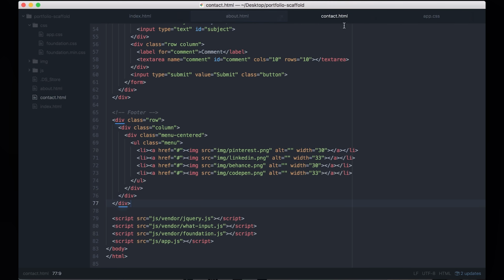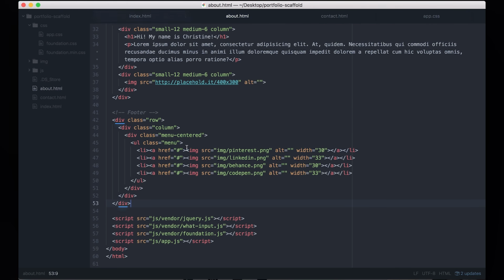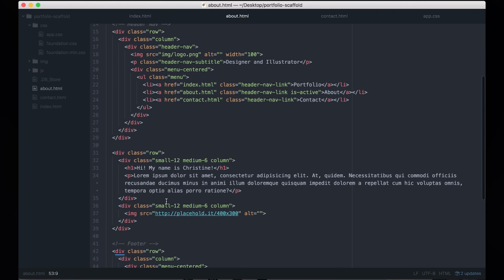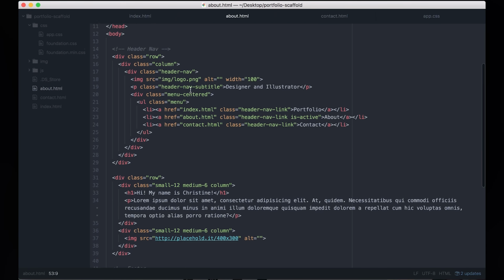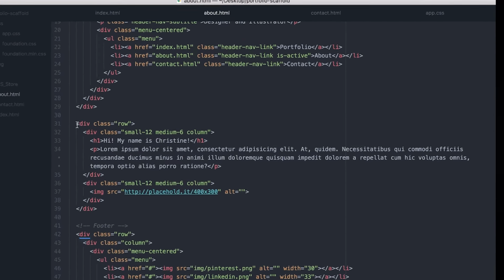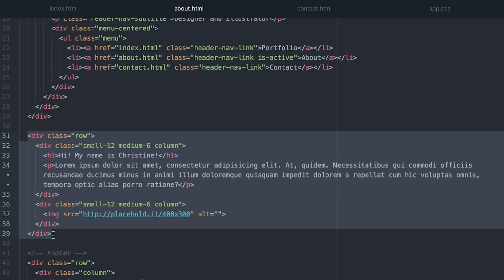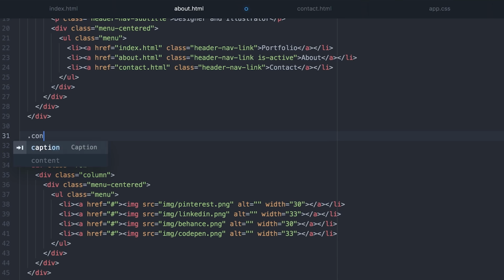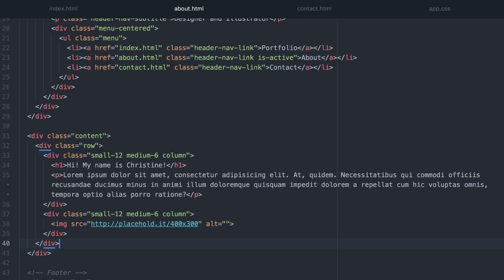Next, we are going to start styling our about.html content section. So all this stuff in the middle. I'm going to start by grabbing all this content and then wrapping it around a content div.